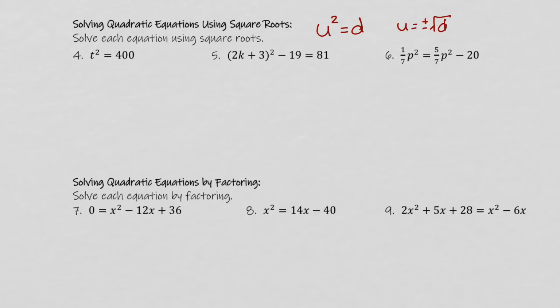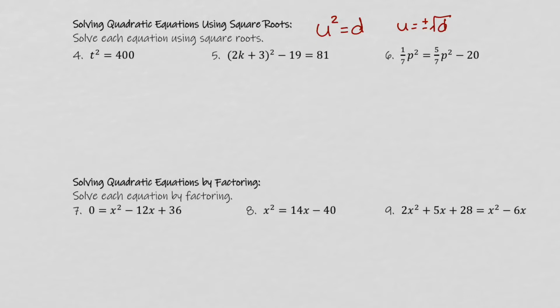Anytime you square root both sides, you have a plus or minus on one side. Like this side would get rid of the squared. The square root and squared cancel each other, so there's no plus or minus here. But because u is squared, you can have a negative number squared or a positive number squared and get the same number. And that's why you have this plus or minus on the other side.